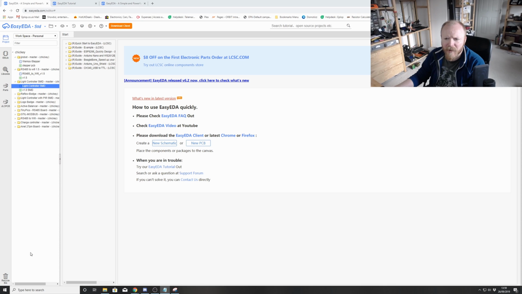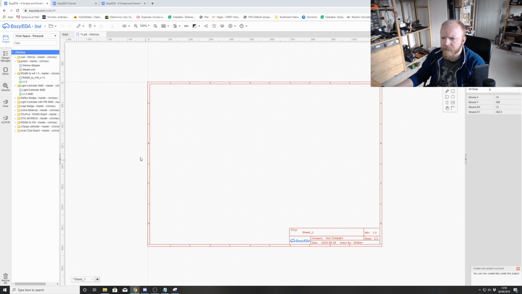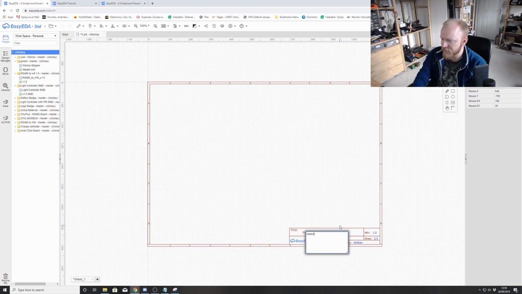Before we create that schematic, we're going to create a new project. The idea is to keep everything organized and out of the way. So we're going to create an LED WeMOS project. Here you have an option to set it to private, so only you can view and edit it, or you could set it public, but you can always change that down the line if you want to share a design with someone. Because a schematic is that important, it takes you straight into the schematic page. It's normally a good idea to set the title.